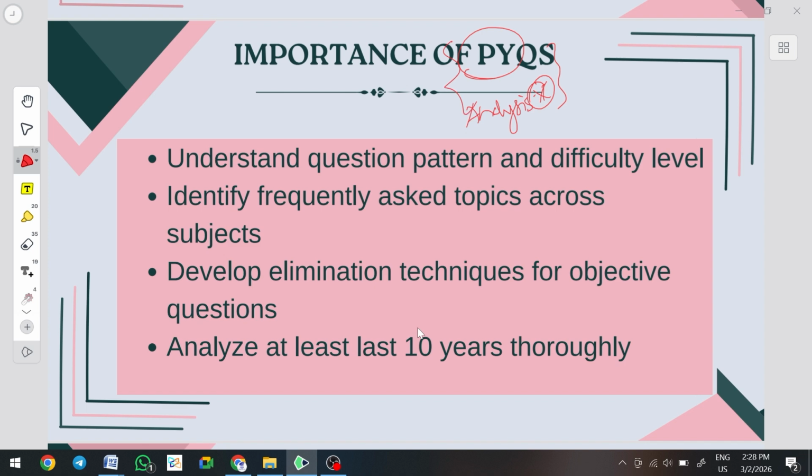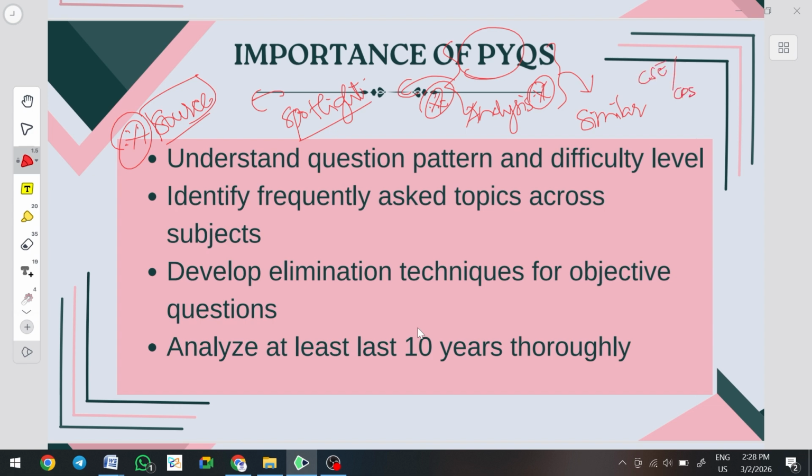So PYQ analysis is very important, and to assist you with this, we have our Spotlight initiative that is going on, where we try to decode the important sources as per different standards, and as per different chapters and particular topics, we identify the sources. We also highlight similar questions across other examinations like civil services, CDS, NDA, Indian Economic Service, and Geoscientist. We try to identify leads from other similar examinations that are held in the same year before this CAPF examination.